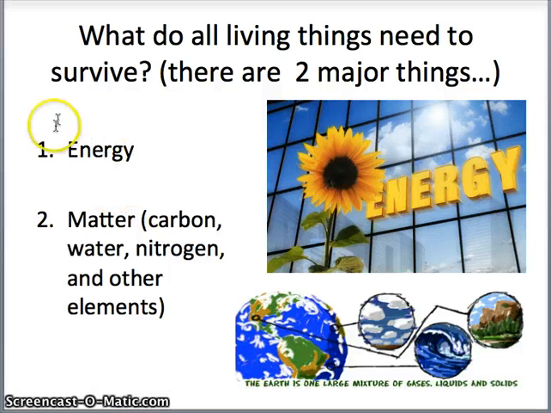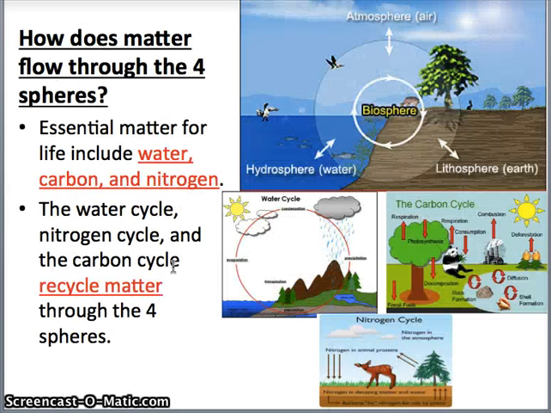So we talked about energy, which all living things need to survive, and we talked about how energy flows in each of the four spheres. Now let's talk about matter: carbon, water, nitrogen, and other elements that living things need. So the four spheres, look at this diagram, are constantly in contact with each other and constantly interacting with each other. So in this picture, you can see that the biosphere, like the deer and the trees, are interacting with the atmosphere. They're getting oxygen, carbon dioxide. They're also getting water from the hydrosphere. The geosphere is interacting with the hydrosphere, allowing some water to flow in between these two systems. The lithosphere is providing land for the biosphere. So you can see they're all interconnected.